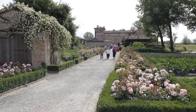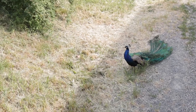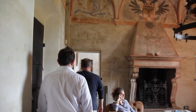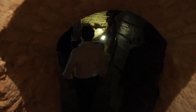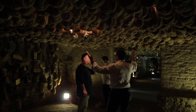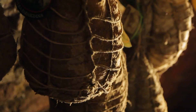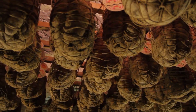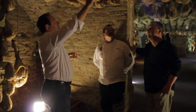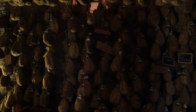Luckily, I wasn't finished with Italian ham. Giacomo took me to Antica Corte Pallavicina, a lovely hotel and one Michelin star gourmet restaurant just a few meters from the River Po. It was here where Chef Massimo Spigaroli would show us the other form of prosciutto — culatello. We went down into the cellar, which was made in the 14th century. The chef explained that the best part of the pig leg is used to make culatello — massaged with wine, then hung to dry for up to 50 months.